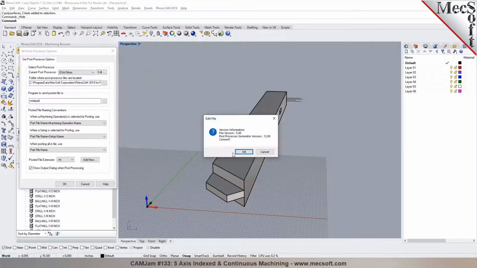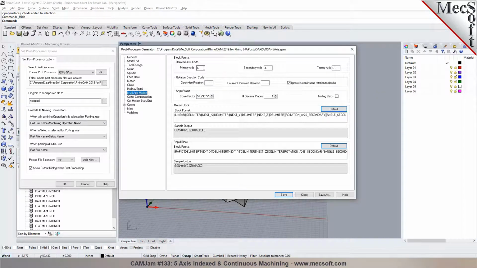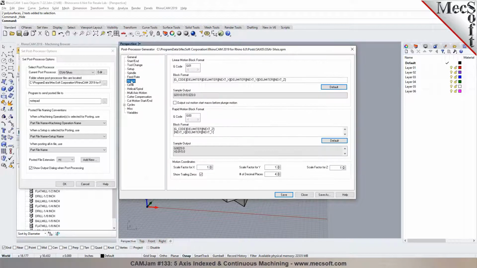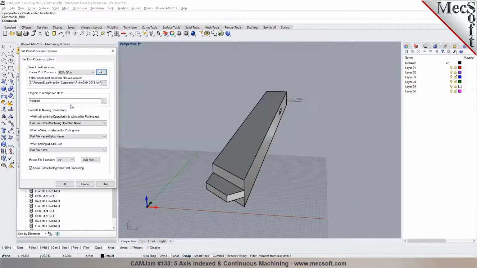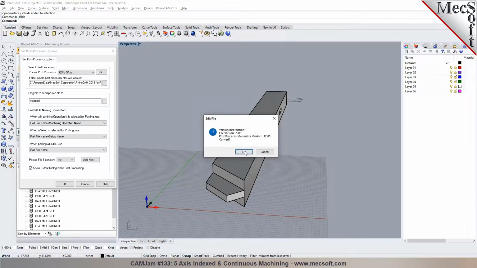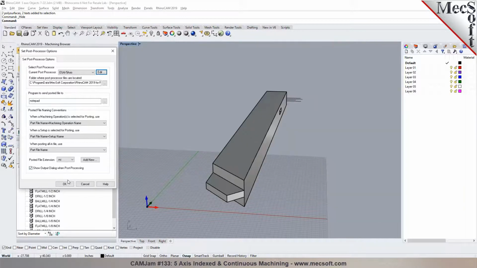I can select that, and we can also modify the post, and you can define your primary and the secondary axis. This post is set to do C axis and the A axis for secondary. We can change it to B or whatever the axis codes or definitions are. Okay. And we can configure the post in here as well. Okay. So I'll just pick the OSI post, and we can check the units that it's currently set up for. It's set to inches. Some controllers use G70 or G20 for inch. Millimeters will be G21 or G71.